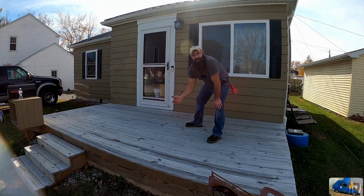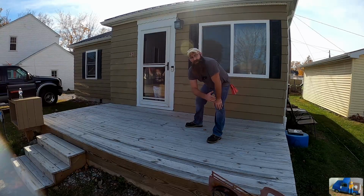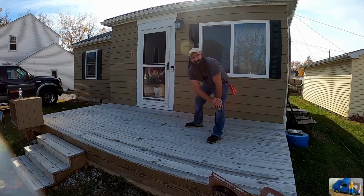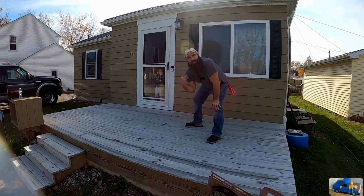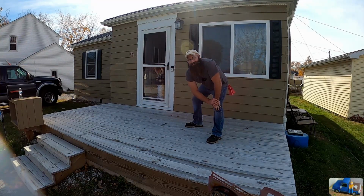This is the deck that we built a few years ago, and it's really sun faded and weathered looking. It needs to be pressure washed, cleaned, and a good seal coat before the winter months. This was supposed to take place last year, but did not happen. Didn't get it fit in the schedule. The shop foreman's over there yelling at me because I'm taking too long to do this. So let's get this party started. Let's see if that pressure washer is gonna fire up and clean this deck.